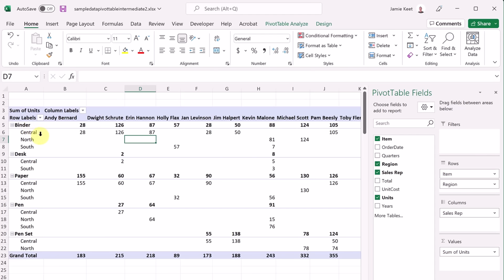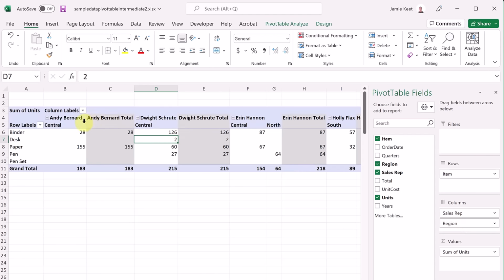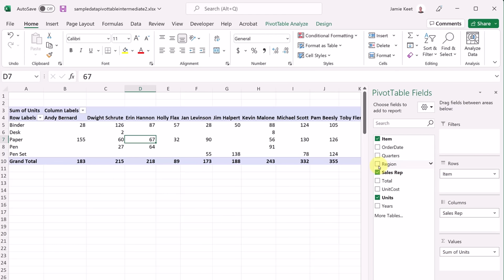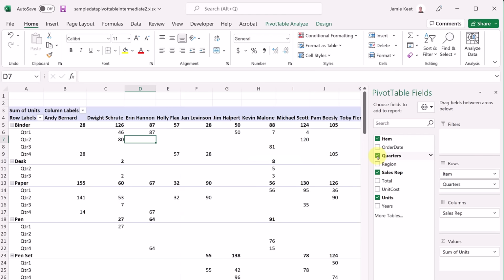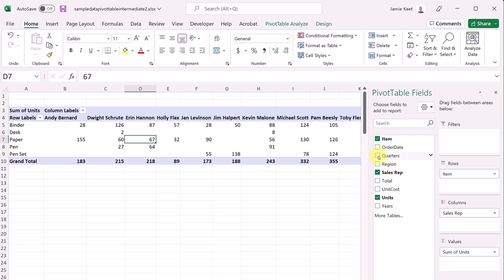It breaks down the binder and based on the central, north, and south where it was being sold in different places. Now, if I bring this over to columns, you can see now that it's going to go across the top. It's kind of breaking it between the different salespeople. So in the case of someone like Erin, you can see that she sold in the central and north, while Dwight only sold in the central here. So go ahead, try different things. Try adding, by selecting different ones, seeing how it works to get the different reports on it, and then moving from rows to column to see the ways you can adjust it.